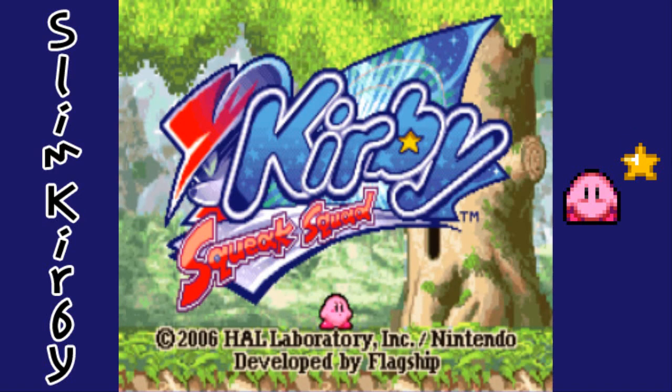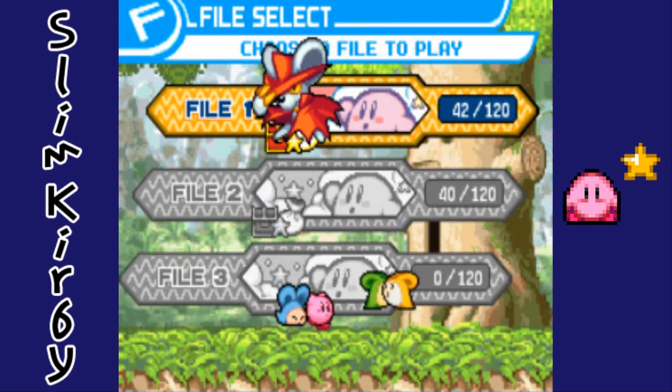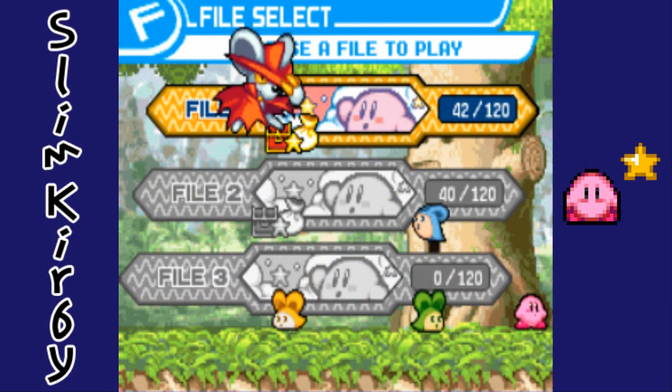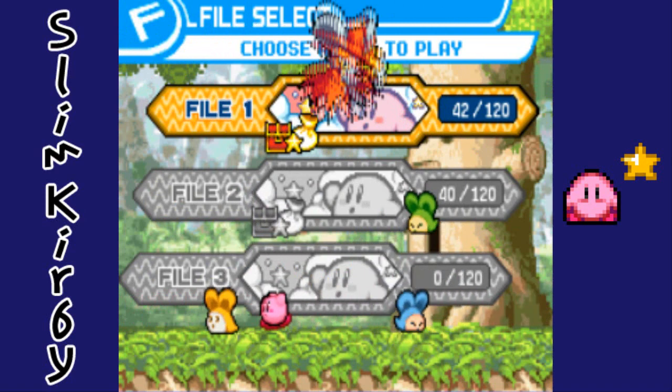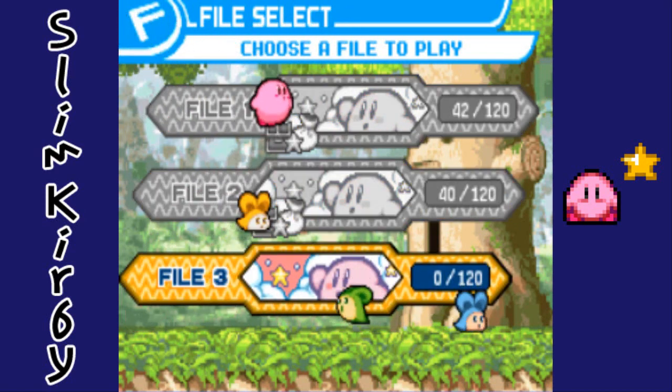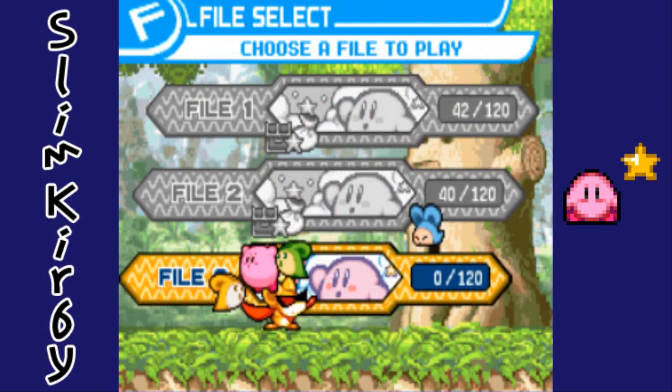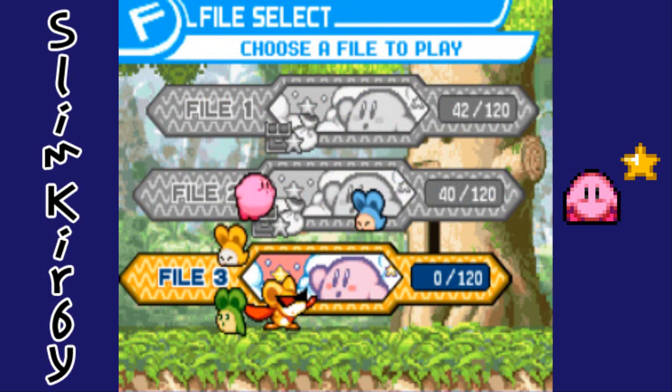Hello everybody, SlimKirby here, welcome to Let's Play Kirby Squeak Squad. Kirby Squeak Squad was a Nintendo DS game that released in 2006. It is actually the second Kirby DS game. The first one was Kirby Canvas Curse, and that game relied a little more on the whole touchscreen gimmick, while this game actually focused more on Kirby's roots and going back to his traditional platforming style.